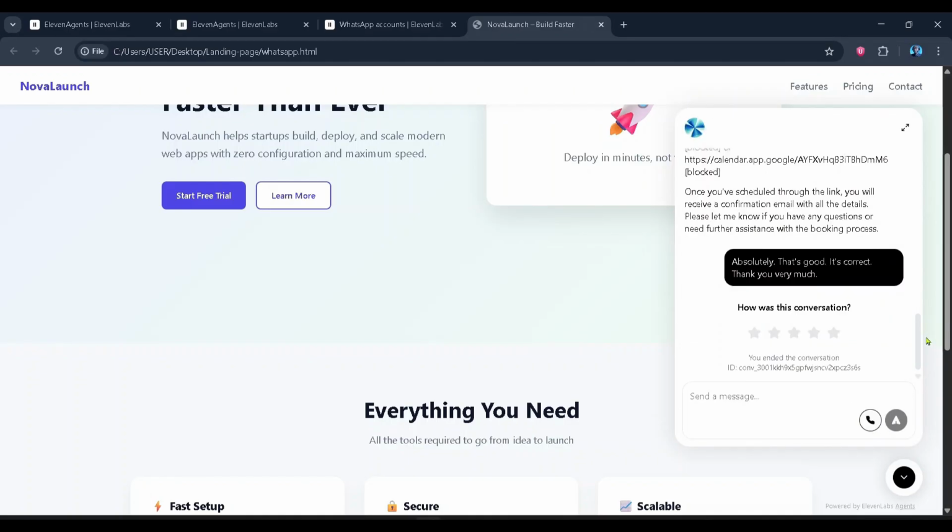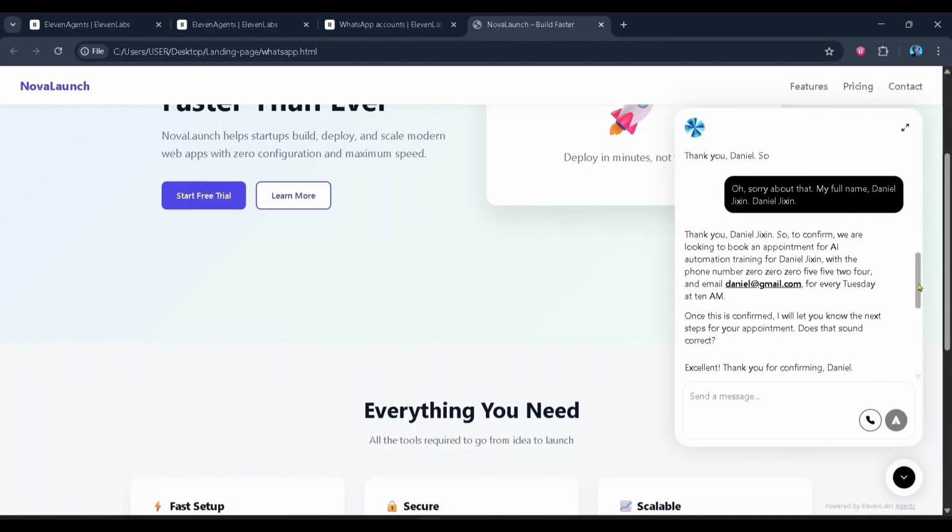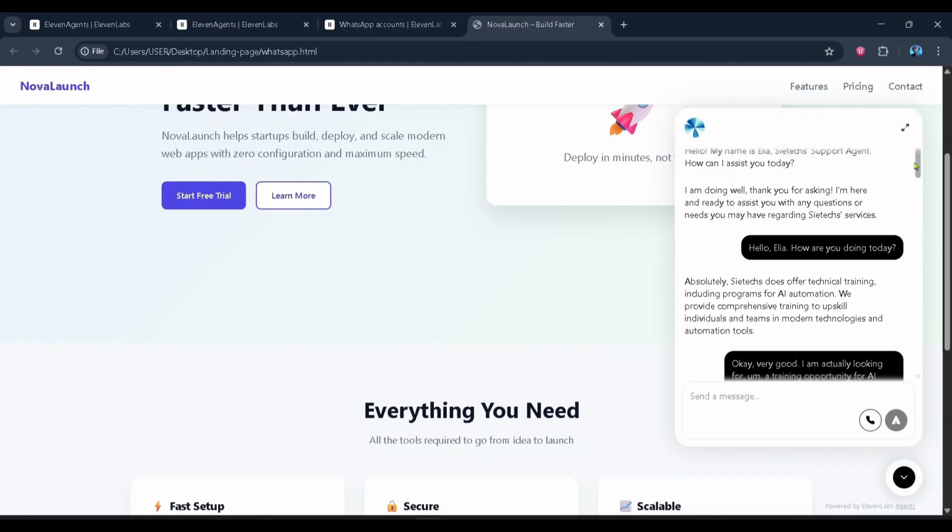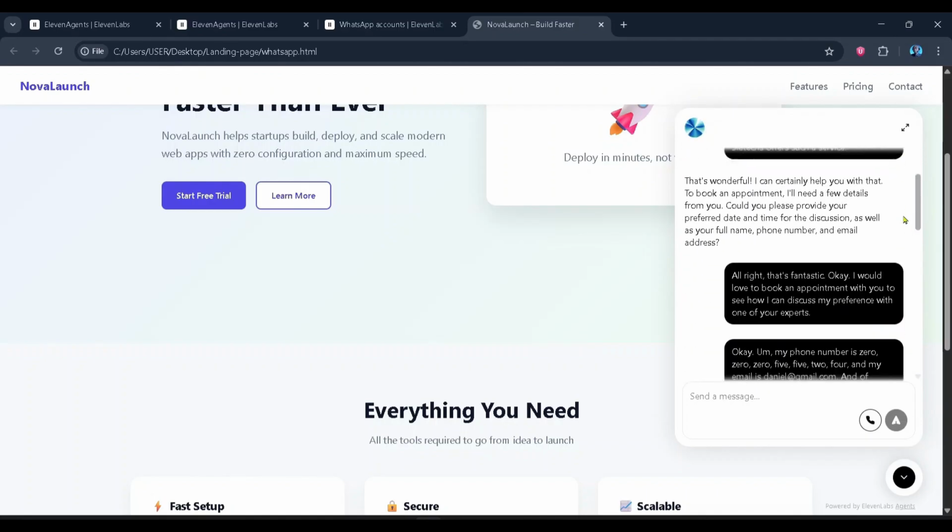So you can see it essentially got the transcript of our conversation. In case you miss anything, you can always go back to the transcript and check. And that's it. You now have a 24/7 WhatsApp AI customer support agent that can respond to customers instantly without any human intervention. This can be used for customer support, lead generation, product information, appointment booking, business automation, and so much more.